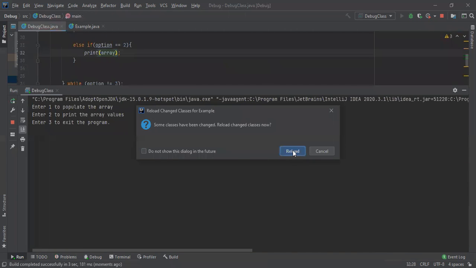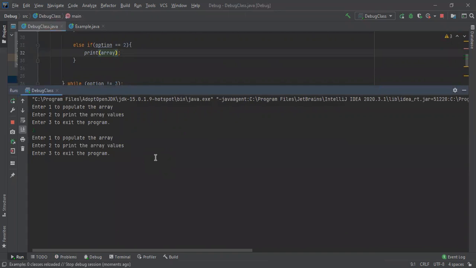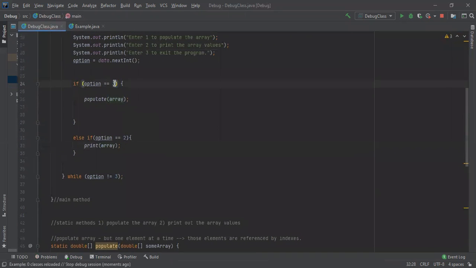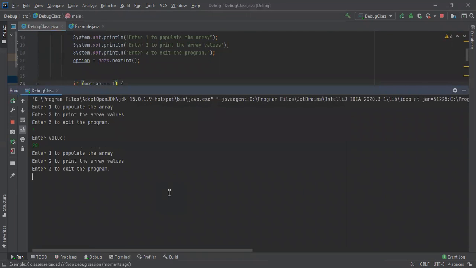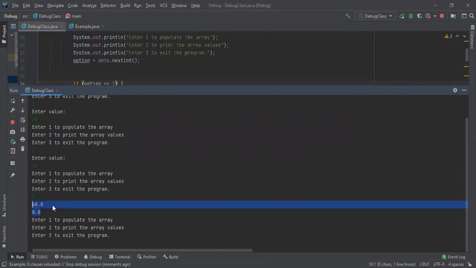So I say, okay, I want to populate the array, and it's not letting me do this, right? It's not sending me to the populate array method because I actually have to specify the correct choice in order to do that. So I want to populate the array, and I'm populating, and then I print out the values. You can see that I chose to populate the array, and I entered in a value, which was 20. Then I did it again, I chose 1, and I entered in the value 40.